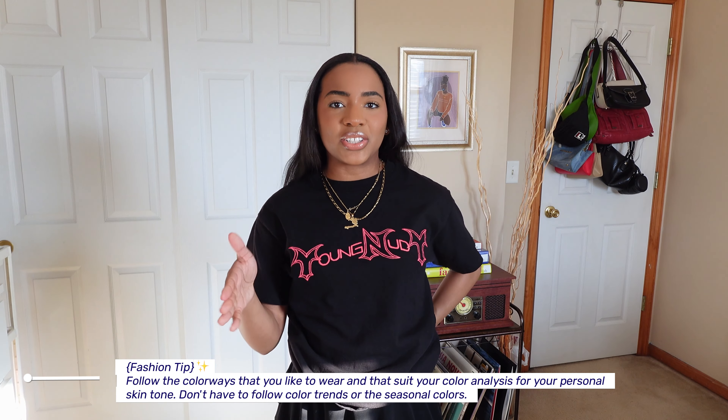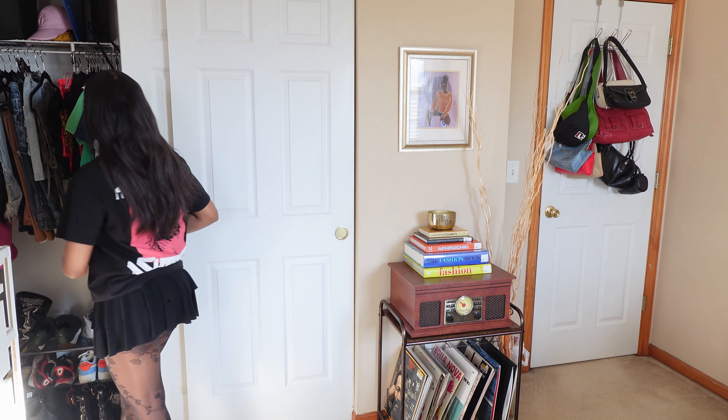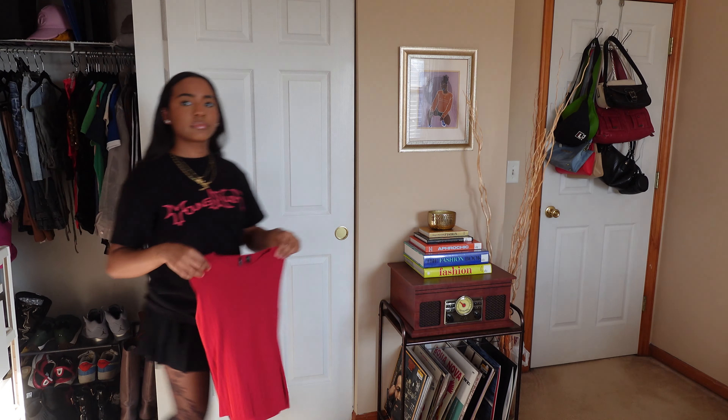We have the skirt and the tights on - this would actually be cute as an outfit with a t-shirt, but my vision is kind of an all-black moment. I know spring colors are usually pale pastels and bright colors, but I feel like you don't always have to follow the colors of the season. For the top, I'm going to do this red top. When I wear something with more volume or ruffles at the bottom, I like to contrast it with a more form-fitting structured top.